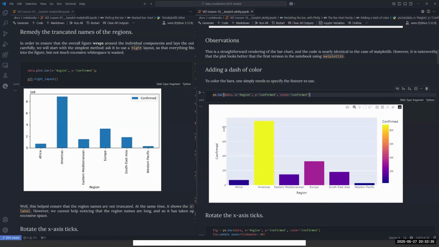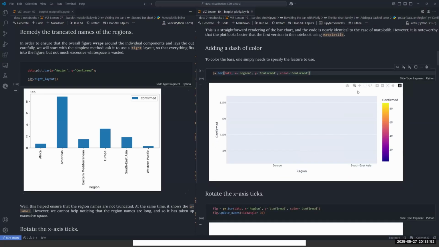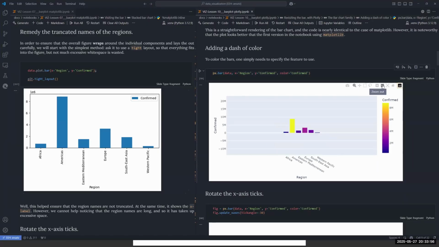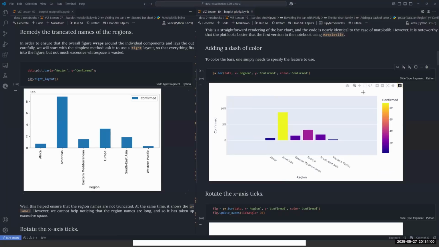Also, you can see here, it shows 8M. Here it is just 8, right? So it's much better for us to understand that, okay, 8 million. Oh, wait, how is this moving, right? So it's, as I told, interactive in all ways. We can zoom through each one of these places. Okay, we can auto scale it, zoom out. See, it's extremely interactive. This is what I was saying that I'll come to later on.